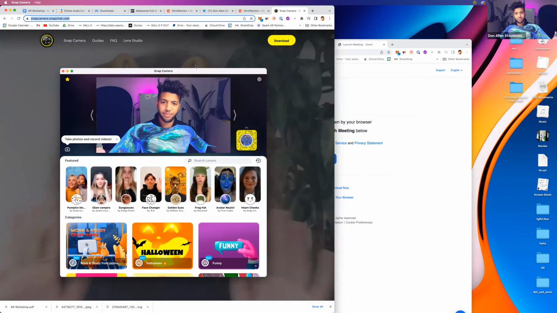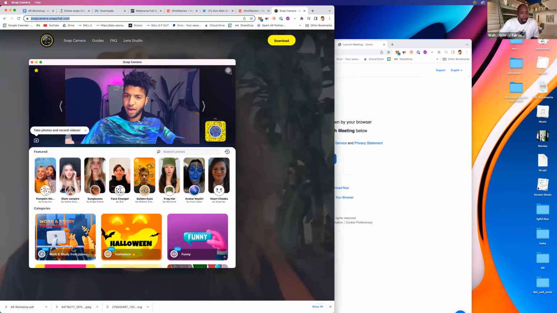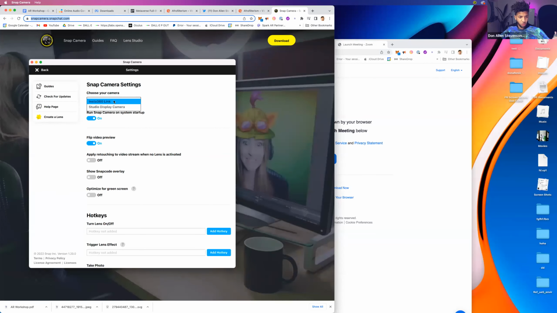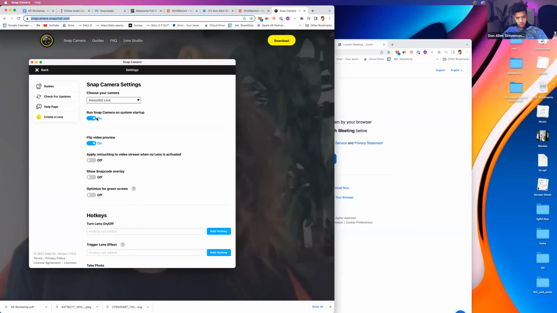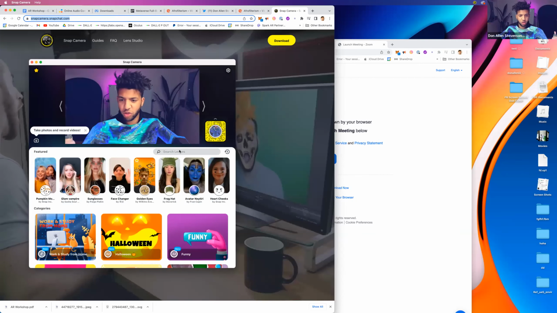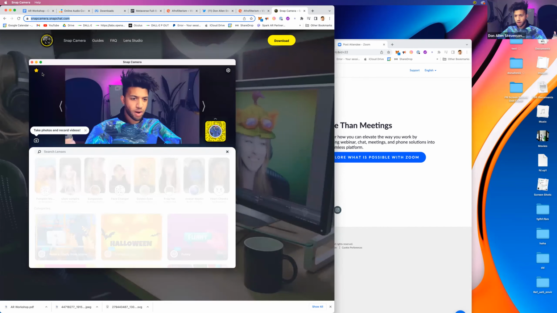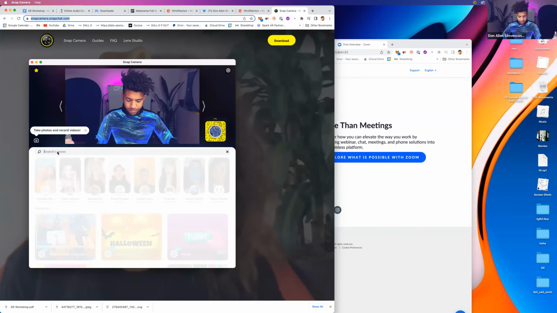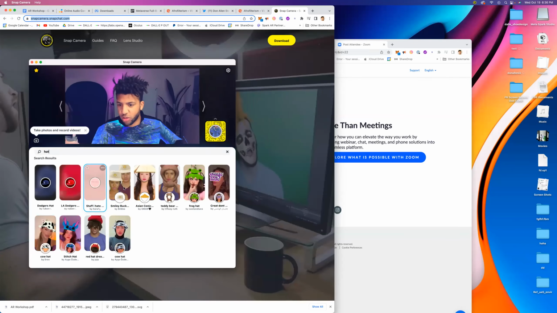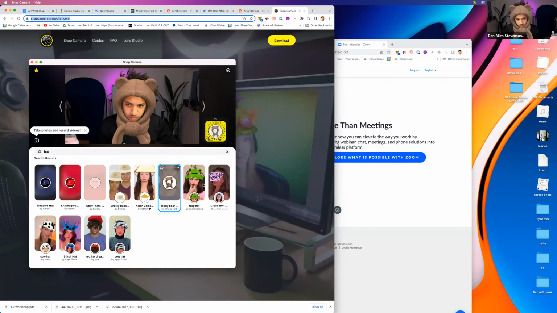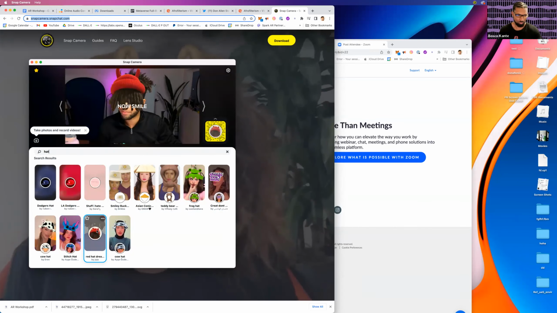What it looks like on my end, and soon on your end, is you'll get this app called Snap Camera. Looks just like this. I go up to my settings, and you want to make sure that you're choosing your webcam here. If you want it to run when your computer starts, I usually just change the camera. Then you can search up anything. The one I'm wearing right now is one that I made, but you can also search the entire library. If you search "hat," there are all these hats that people have made, and you can start wearing them in your videos, in your calls.